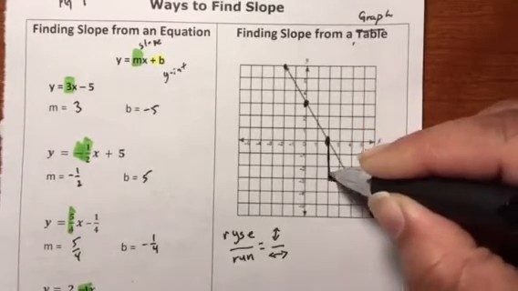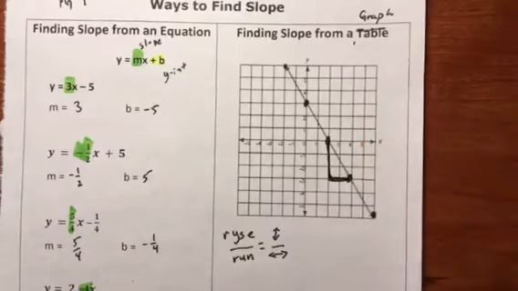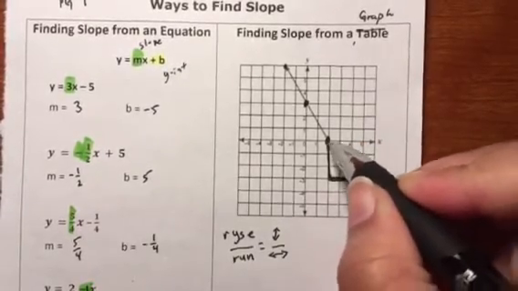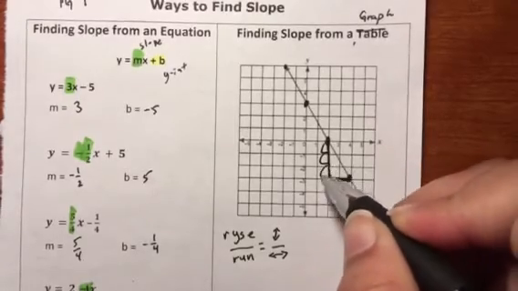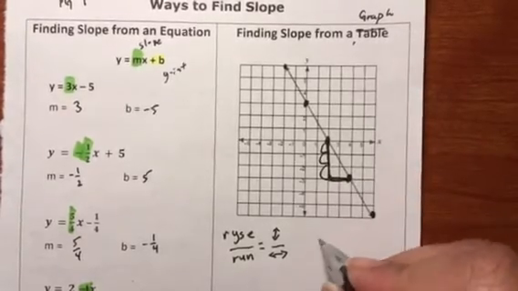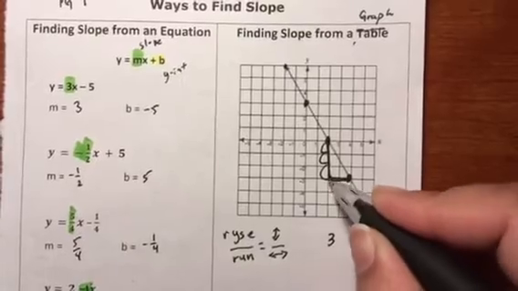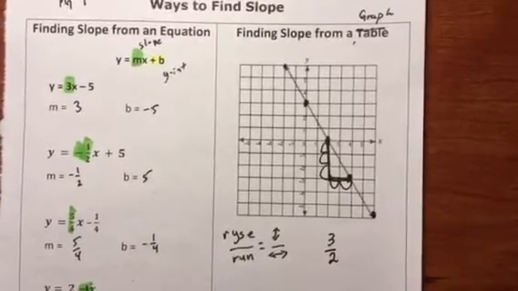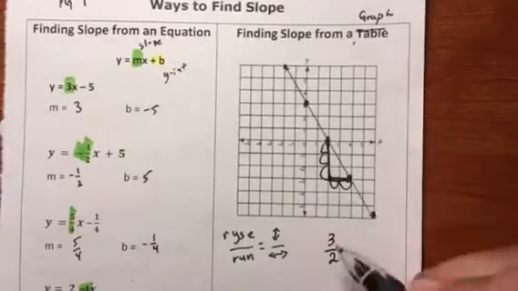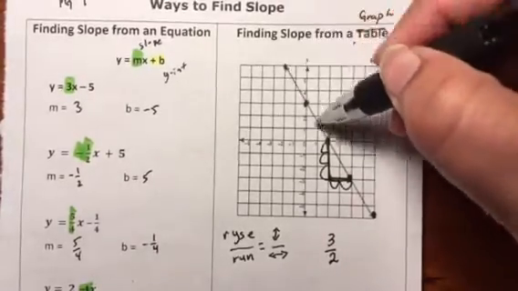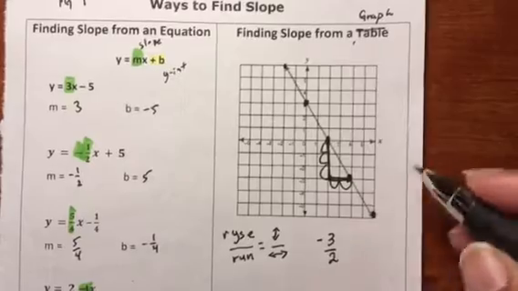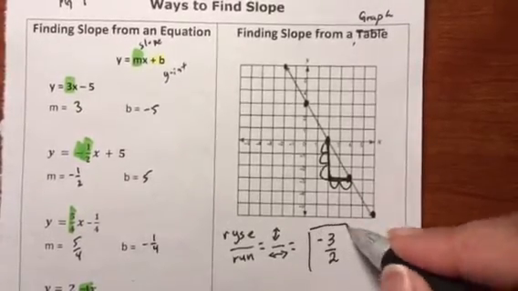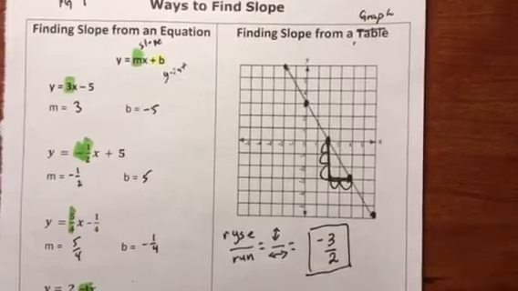So if you look, I'm making a little triangle. Here we're going to go down 1, 2, 3. So we've gone 3 and over 1, 2. Okay, now the only other thing is that from left to right, this is going down, so it's a negative slope. There's nothing to reduce on here, so there's your answer.